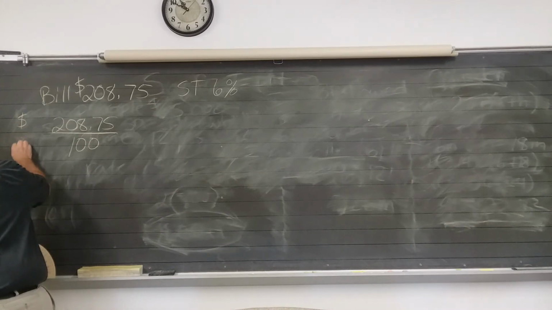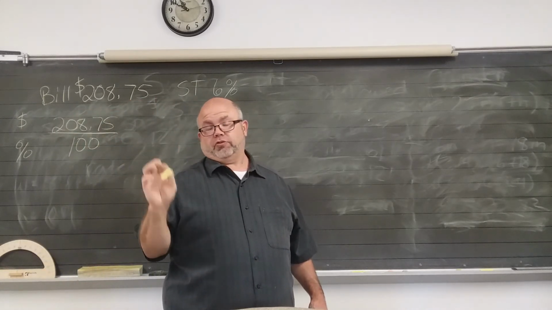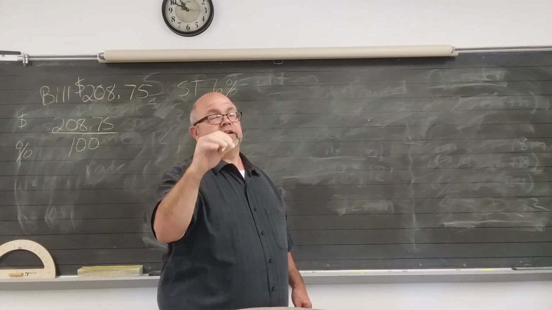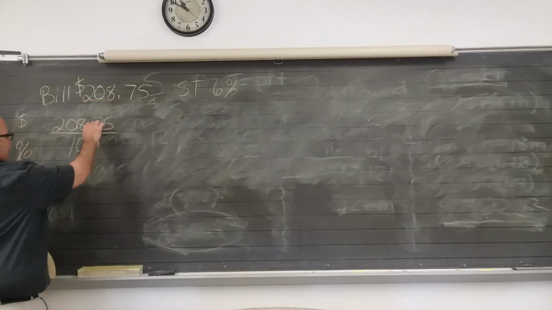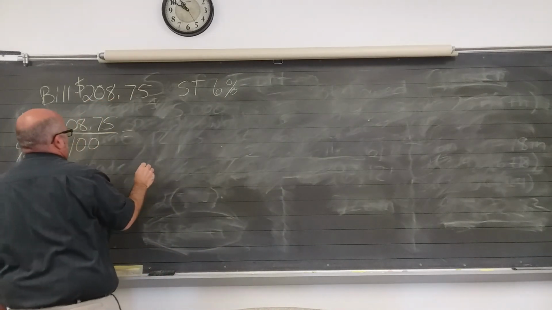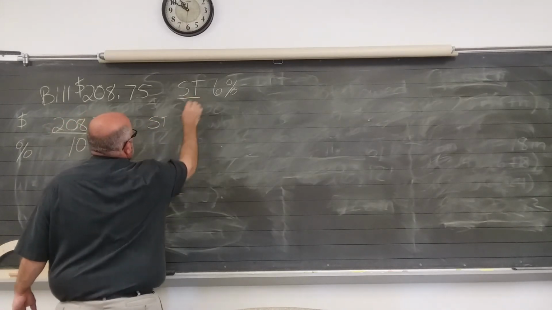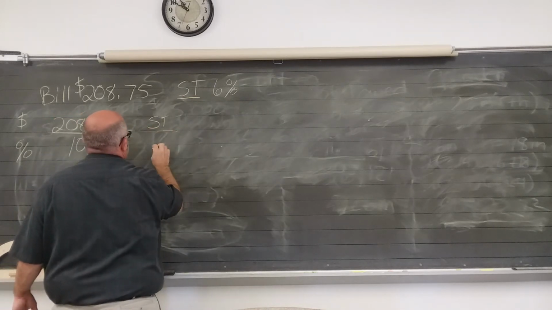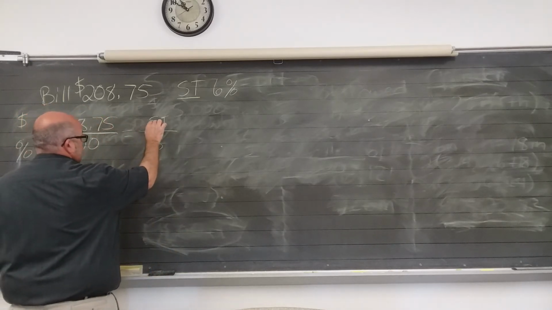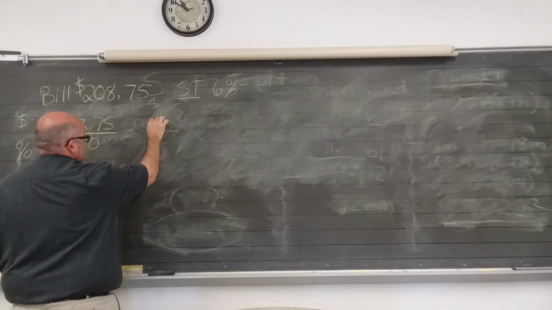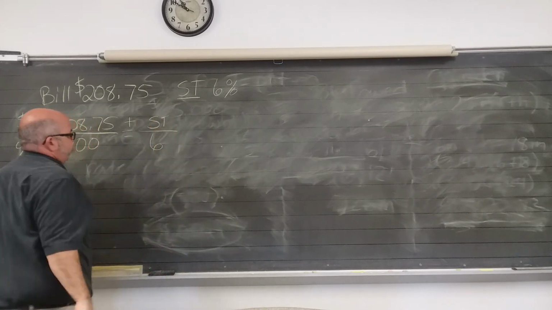So this is dollars, and this is percent. Sometimes you work dollars over dollars, percent over percent. And these, when you're adding a percent to something or subtracting a percent, you have dollars over percent. All right, equals the amount of your sales tax. I'm going to put ST here, sales tax. This is the amount of sales tax over 6%. And this will be the sales tax. And I need this answer written somewhere, sales tax. And then you add the price and the sales tax to get your total.